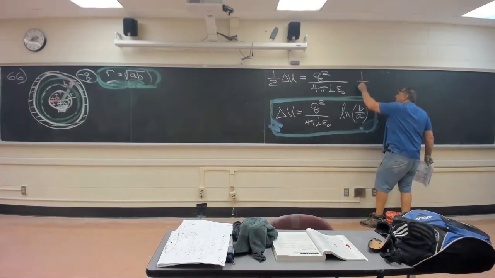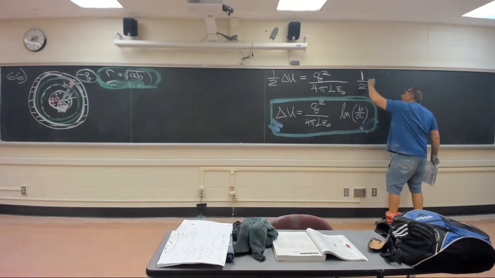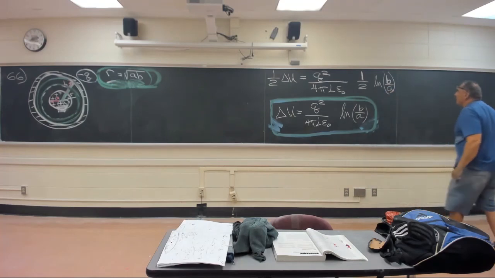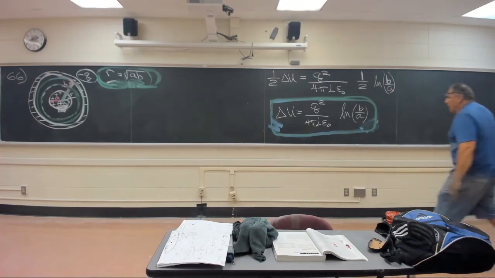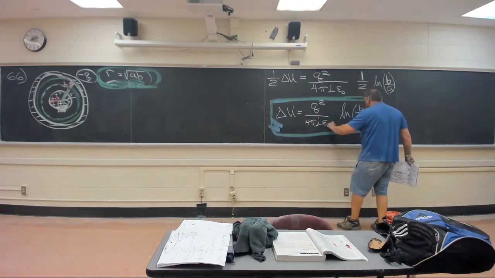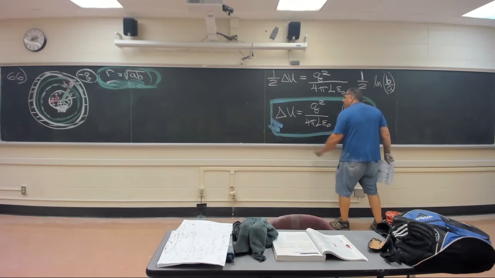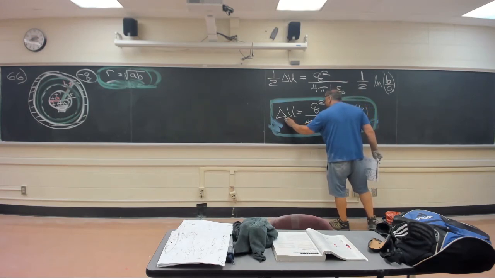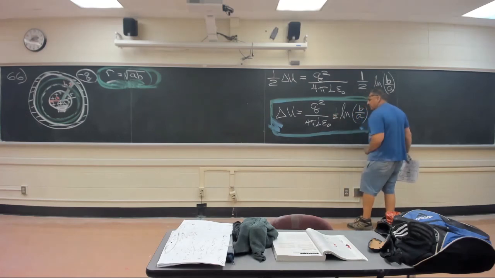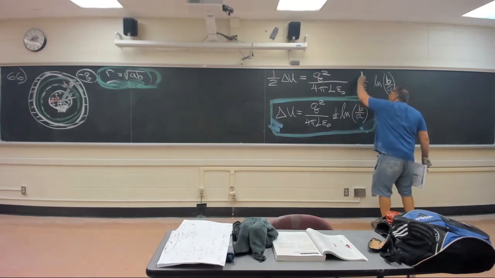So I'm going to go half of this. Look, this is what you got right here. Multiply this by 1/2, then you have to multiply this by 1/2. If these two are equal, if you multiply this by 1/2, you got half the potential energy. But you also got to multiply this by 1/2. So you put a 1/2 right here. And that's what I did right here.